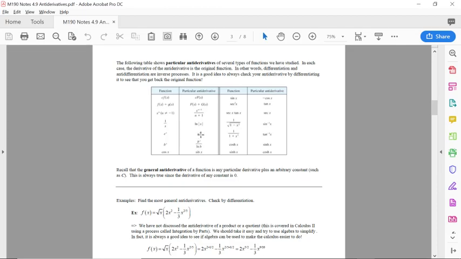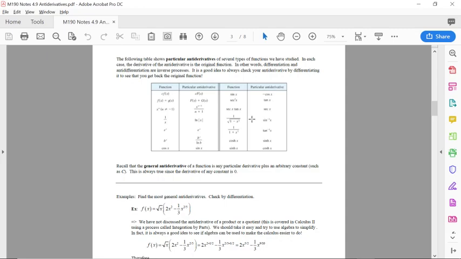Recall that the derivative of e to the x is e to the x. Therefore, the antiderivative of e to the x is e to the x. And the general antiderivative of e to the x would be e to the x plus c. A particular antiderivative is when a specific constant value c has been selected. In each of these particular antiderivatives, the constant that has been selected is equal to 0. Okay, it is one potential antiderivative.